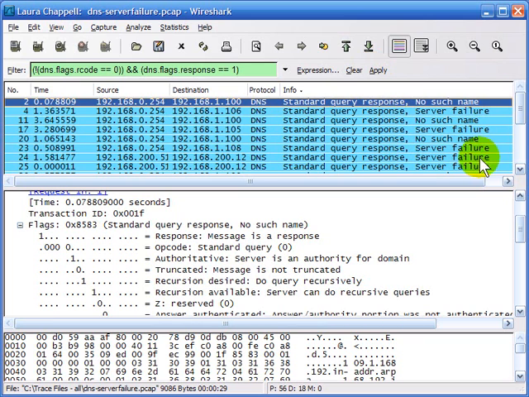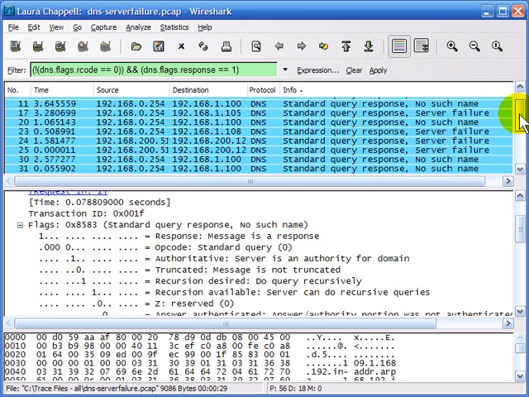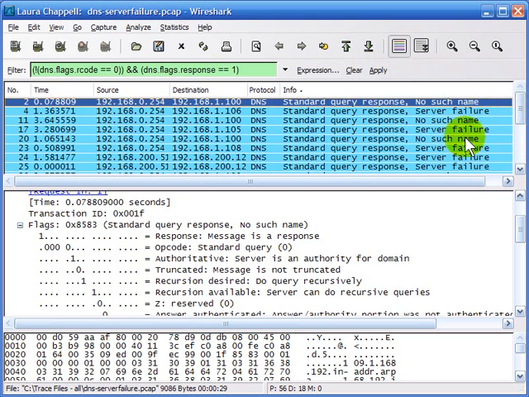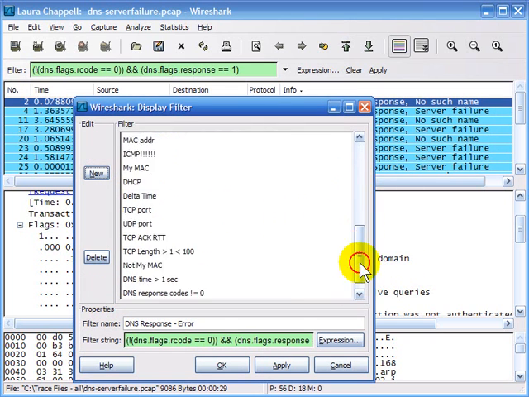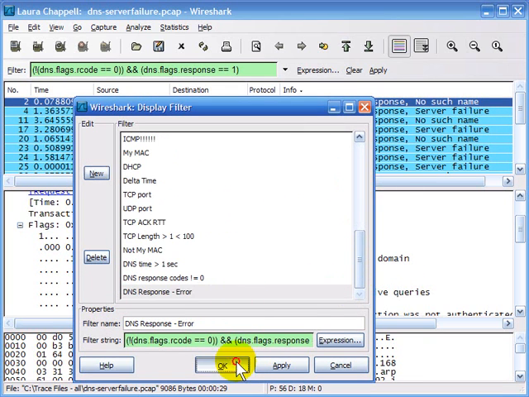So all of my packets appear to be response packets now. I'm not seeing those requests going out, the queries. And all of these have some sort of a fault in them. They don't have the value 0000 in the reply code field. They have some other value that indicates that things did not go well. That is a great filter, so I'm going to save it. We can see it's placed the filter string down below. I'm going to call it DNS response error. I'll click New, and here's my new filter down at the bottom of the list. And I'll say OK.